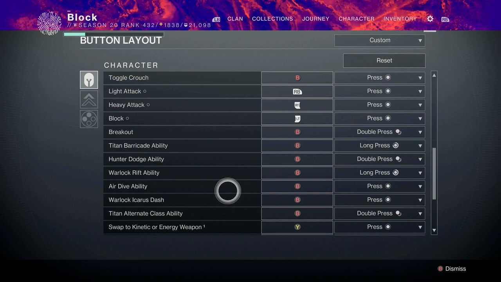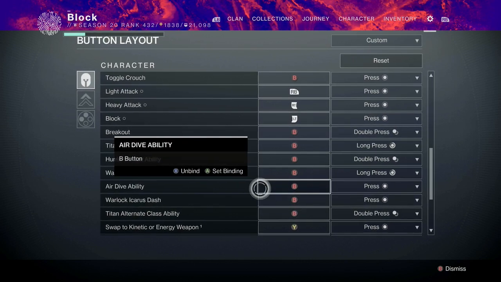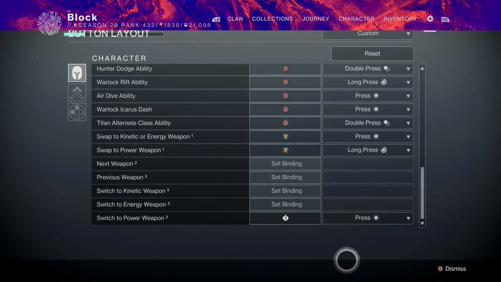Those two are 2 of 3 things that I think are 100% mandatory, that if you play on controller, you have to change. Yeah, definitely those two. Definitely do it. Totally worth it. The third thing I think is completely mandatory: swap power weapon. It needs to be something.